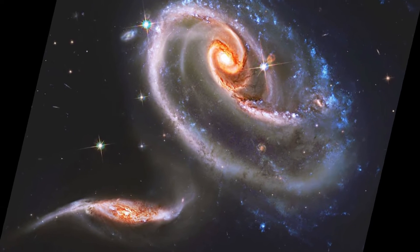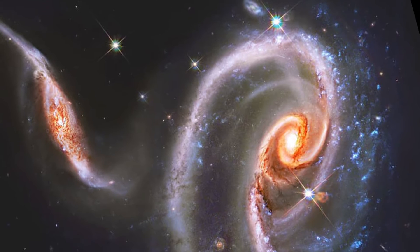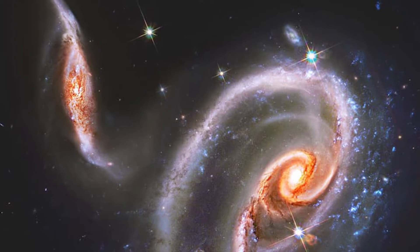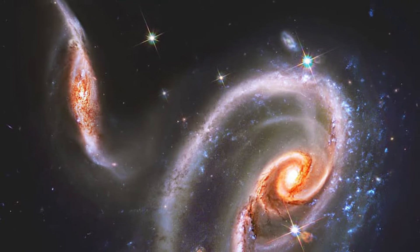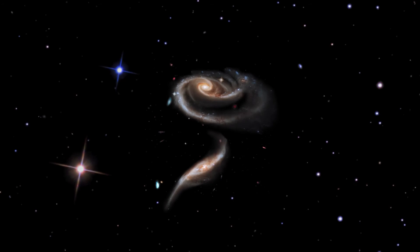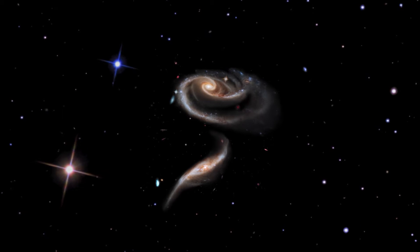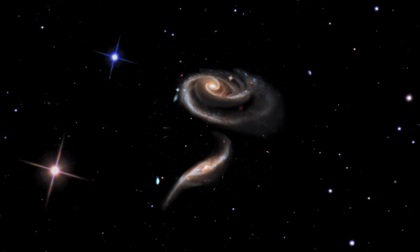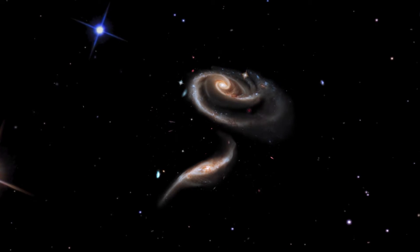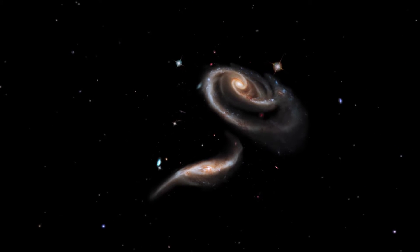The bigger spiral galaxy, dubbed UGC 1810, is nearly five times as massive as its smaller counterpart. So, why are spiral galaxies formed the way they are, and what is going on in them? Details are sketchy at best, but it seems like a titanic battle is raging somewhere. The top galaxy is labeled UGC 1810 by itself, but it is known as ARP 273 when combined with its collisional partners.